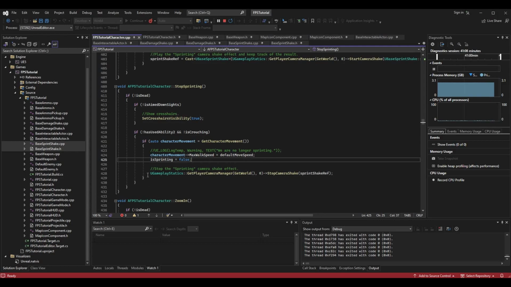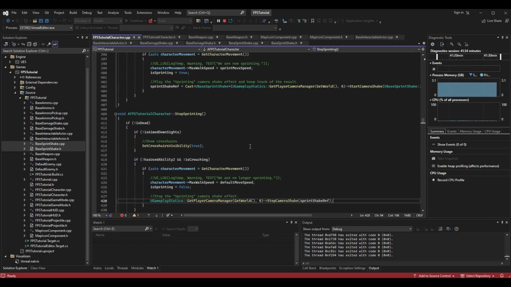At this point, we can use our UGameplayStatics again. We're going to get the player camera manager again with the same parameters as last time, GetWorld and index 0, and we're going to call a new function called StopCameraShake. When you call StopCameraShake, it requires a Matinee Camera Shake reference, and we have one, and that is our sprint shake reference.